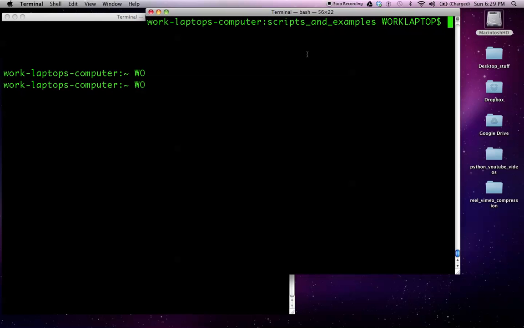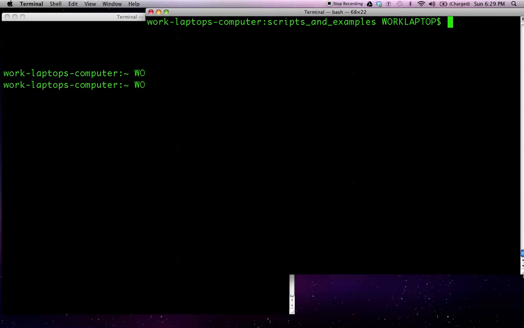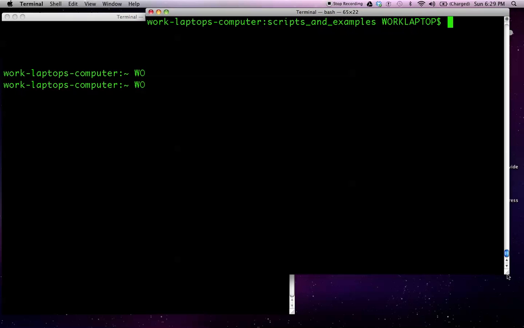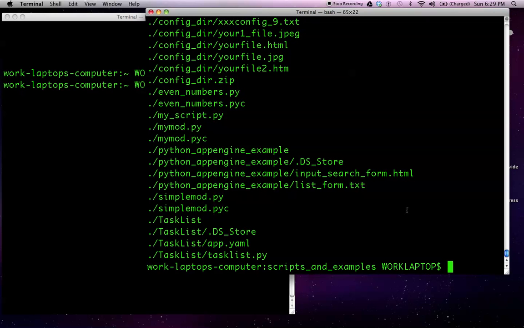So one Unix utility that we often use, we're not going to be learning this in this video, but one Unix utility that's very useful for walking a tree is a utility called find. If I were to give the current directory to find, dot being the current directory, it'll give me a list of all files and folders within that directory.